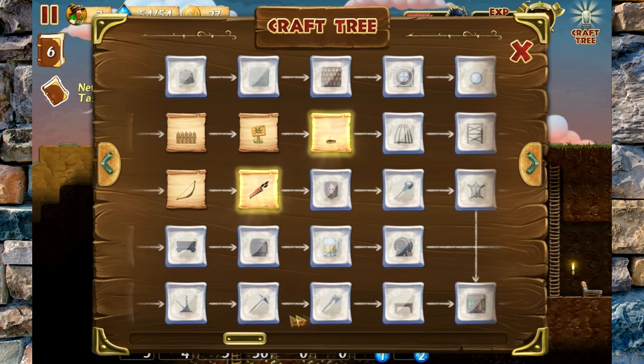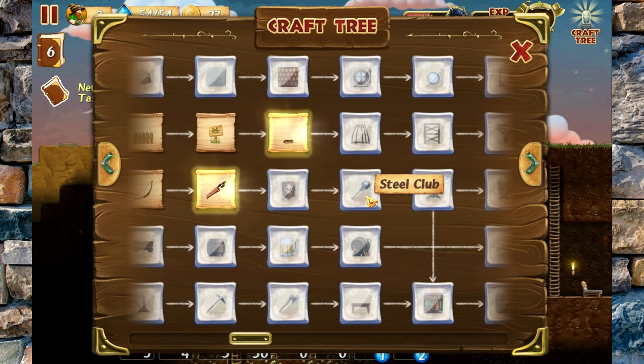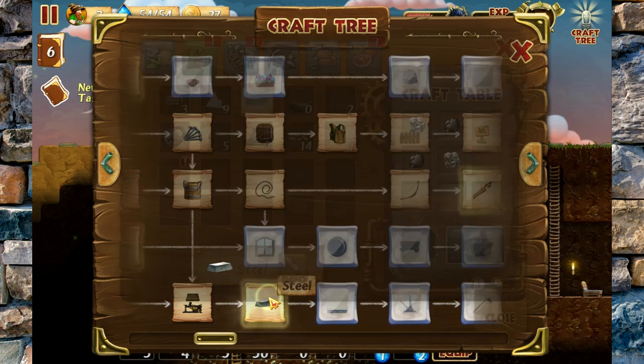There's a wardrobe and there's some other nice things, and I would like these tools along the bottom. We can make steel, interestingly enough. Is that a steel club? Oh, so there's actually not even any iron gear. You just go straight to steel. Well, let's smelt some steel then.